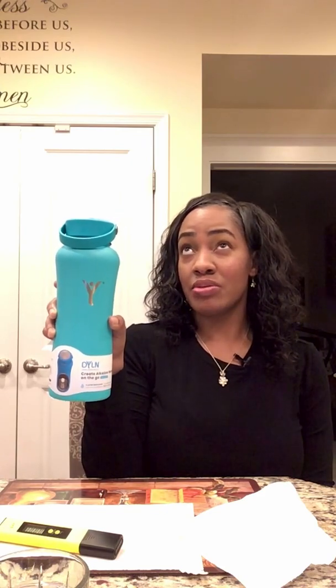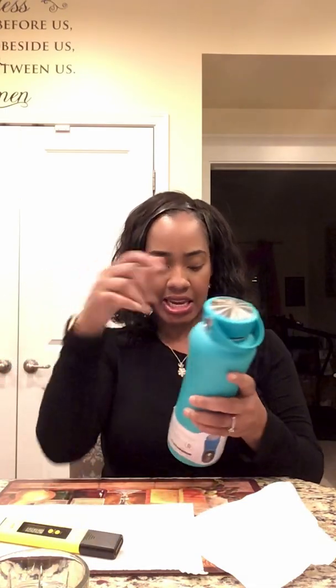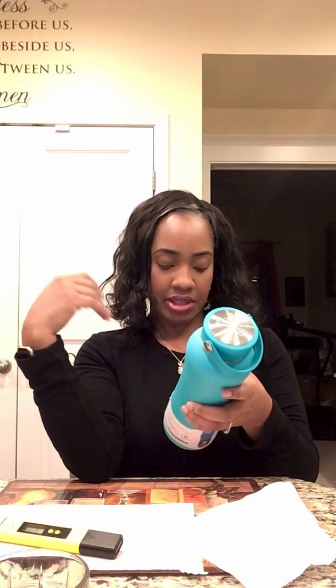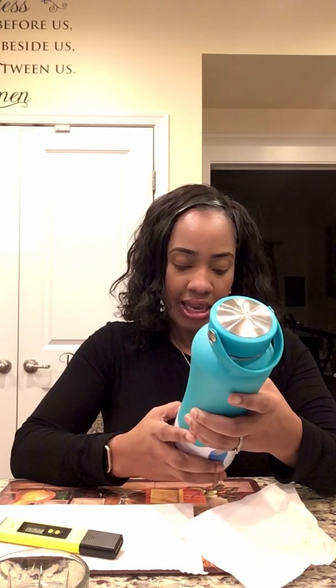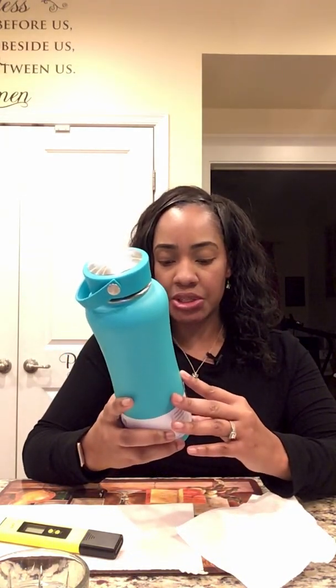This is the Dillon living water bottle. I got the 32-ounce size — they do make it in a 40-ounce and I think there may be a 24-ounce as well. It comes in different colors, and I do have another color as well. I believe it was roughly 50-some dollars. There is what they call a Vita bead diffuser on the inside that does all the work to make the water more alkaline, and it is supposed to last up to 300 liters of water, so on average every three months you might have to replace the diffuser.